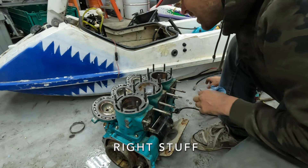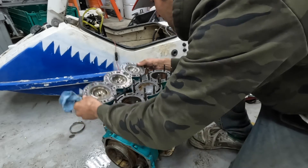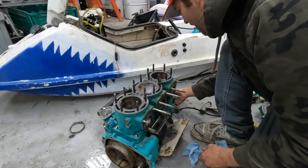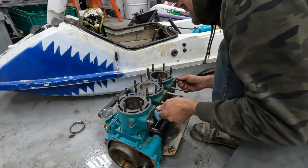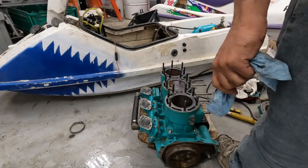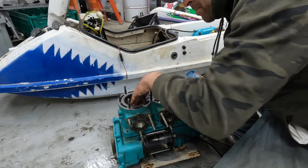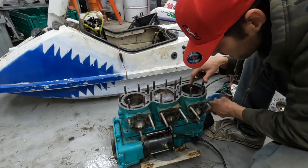That glue takes a serious bite — that stuff is no joke. Now I need to see if I can actually get the cylinder off because I used that same glue on the base. We've got a little tiny bit of corrosion in the cylinders here, and that's not even with salt water — that's fresh water. Let's see if I can get these jugs to come off. It appears that one or more of the pistons might be slightly stuck — definitely not the center one, there's a lot of play there. It seems that maybe the crank is stuck and this piston is a little bit stuck, or the rings.